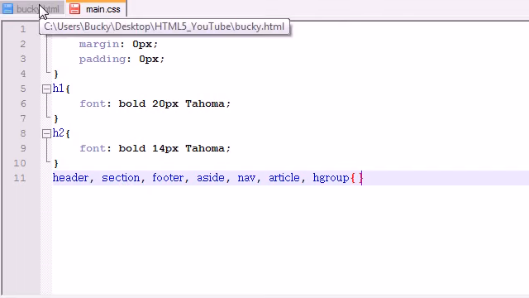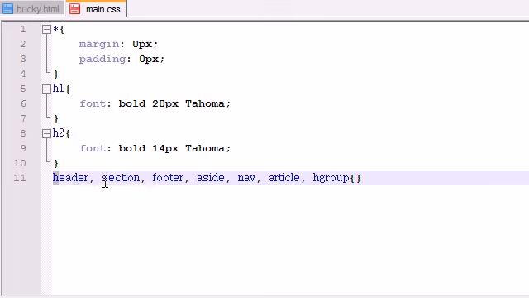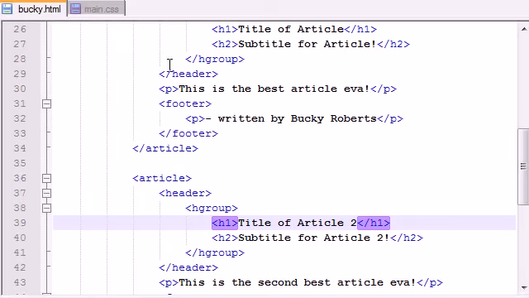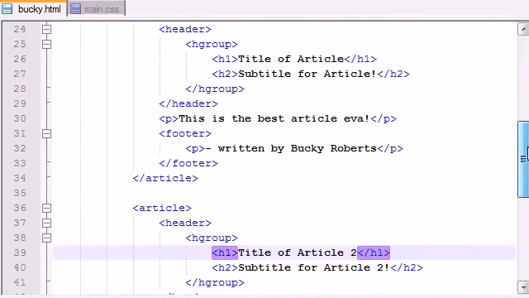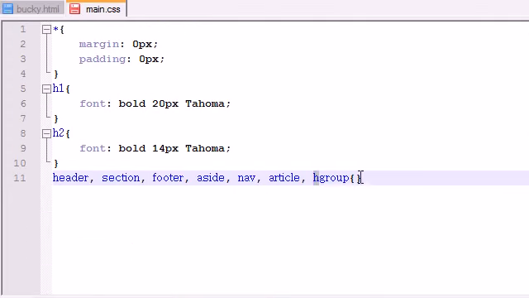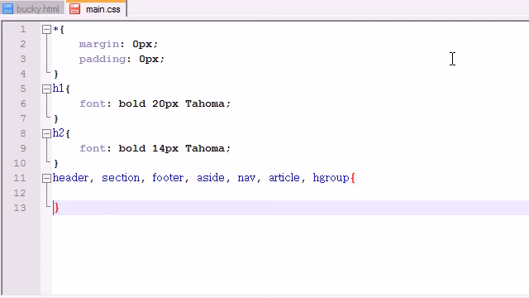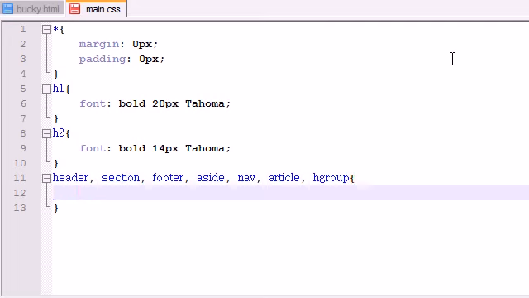Header, section, footer, aside. I wish there was a mnemonic, like Harry, Sally, Freddie, and Ned, 8 hens. Okay. Harry. Wow, definitely forgot that already. I'm just going to assume I have everything. If I see something's messed up later on, then oh well, I'll fix it then. My little mnemonic device did not work in that case.